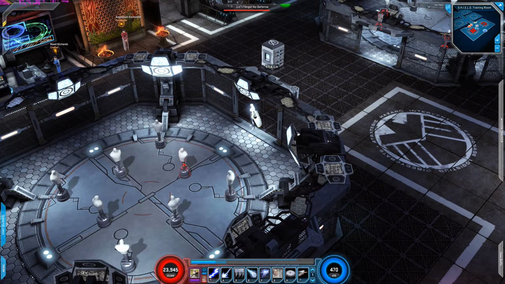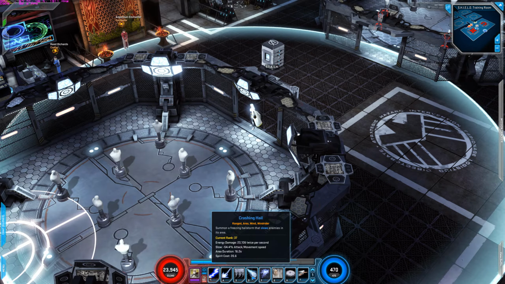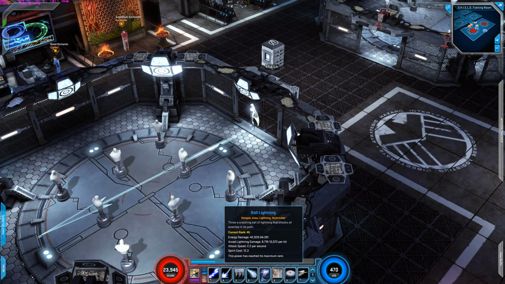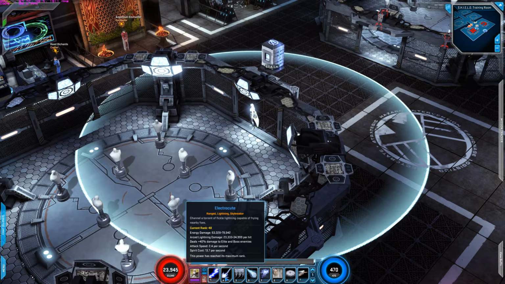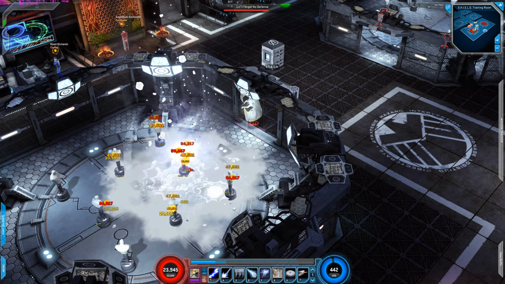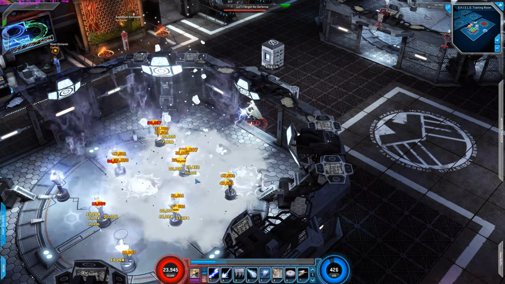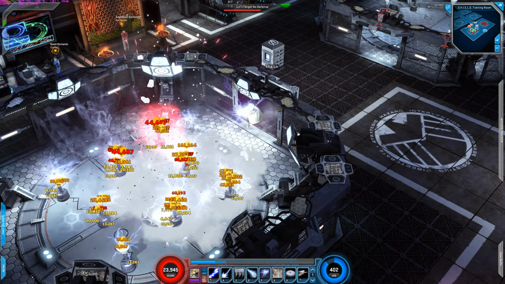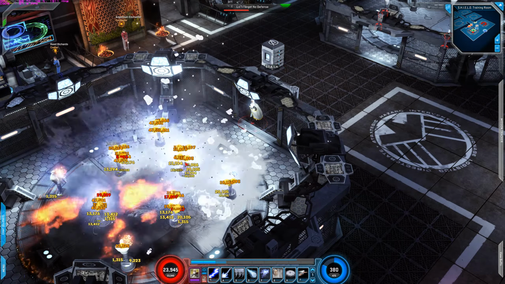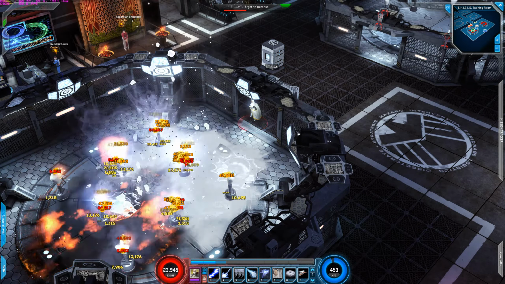So again, my fourth rotation, I guess you can say, is doing the same thing I did before, which is Crashing Hail, and then Sudden Tornadoes, and then 5 of them, and then after that 2 to 3 Ball Lightning, and then right after is Electrocute. So I'm gonna show you what I mean. 4, 5, 1, 2, 3, and then stick it here, just like that. See what I mean? And look at that, still doing damage.